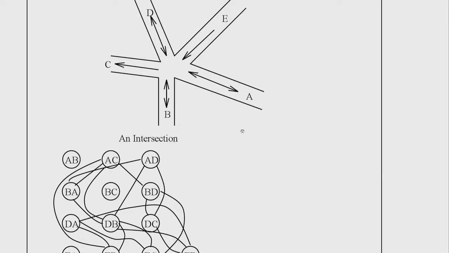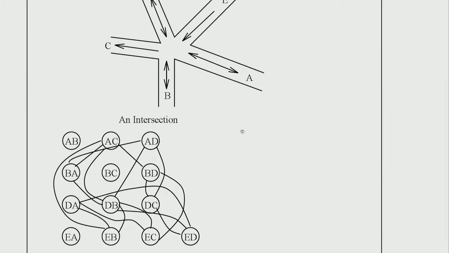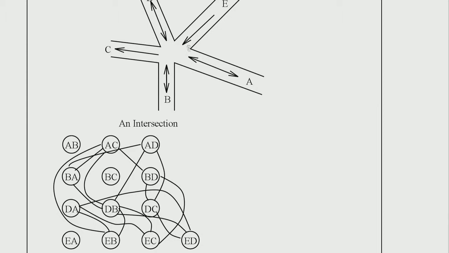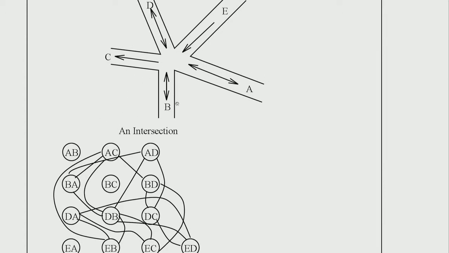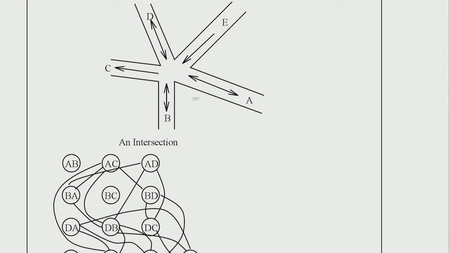So, I want you to just see what I have done here. I have converted this problem of designing a traffic signal into a graph problem. What have I done over here? I have basically enumerated all the possible paths that exist. That is, I can go from D to B, I can go from A to C, I can go from E to C, I can go from A to D, we can go from D to A, D to B and so on. So, I look at all the roads that can be reached from A. From A I can go to B, from A I can go to C, and from A I can go to D. So, I make them as nodes.